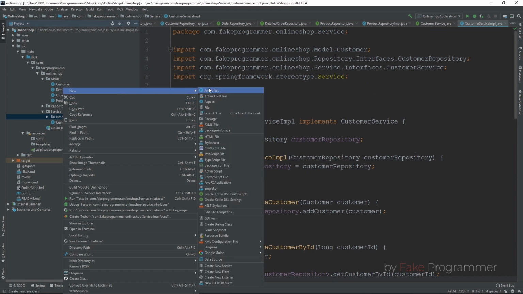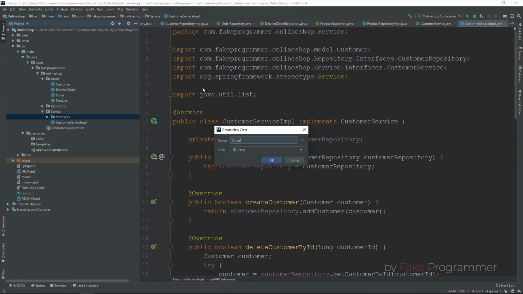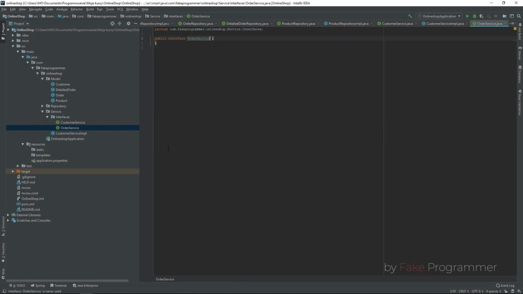Customer service is ready. Now it's time for order service. Create order service interface. First method is to create order of customer of certain ID and based on past detailed order.